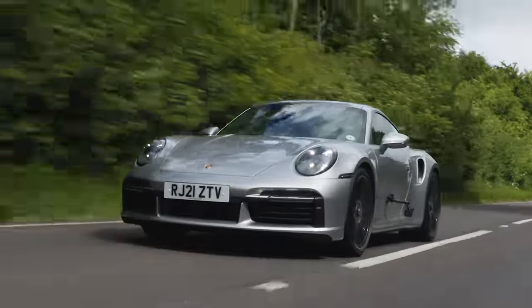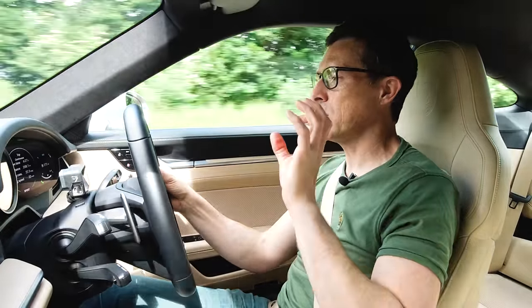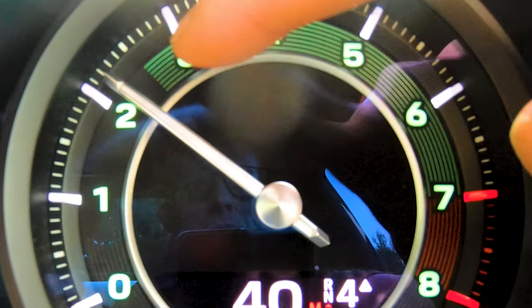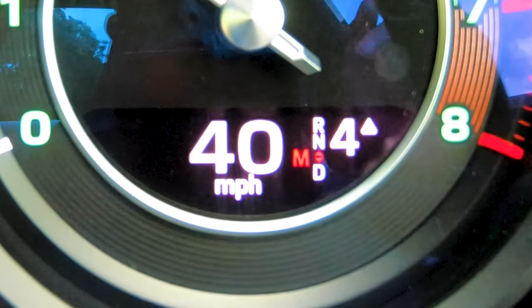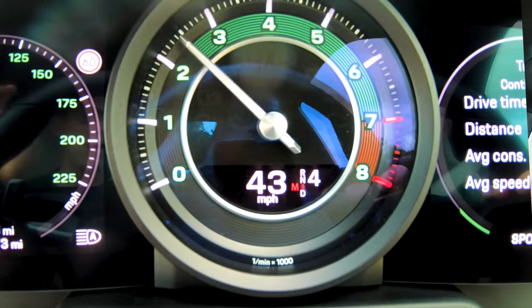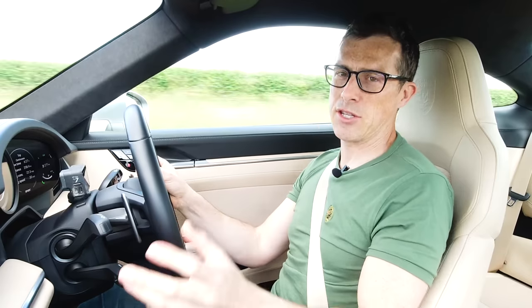One of the great things about this engine is that even though it's turbocharged and you've got loads of power, there's not too much turbo lag. In fact, where the turbo really comes on boost is illustrated by this green line here. So it's about there. So I'm cruising in fourth at 40 miles an hour. I want to overtake, so I'm going to accelerate. We're in a bit of a lag zone there. Now it's on boost and it's going. And now I need to just stop because that's the speed limit.